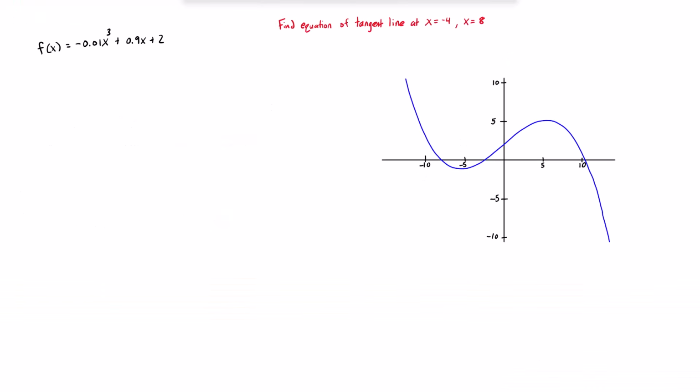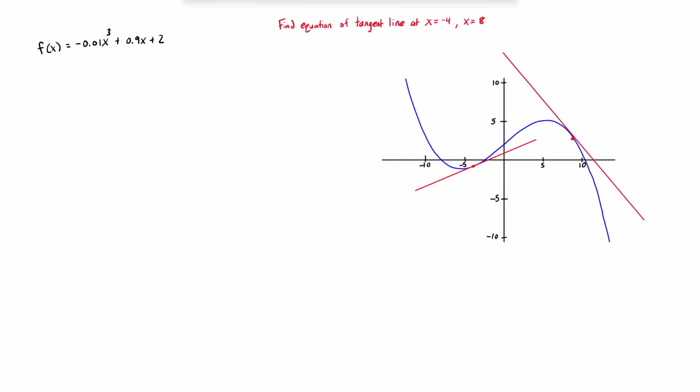Okay, so the point on the function where x equals negative 4 is somewhere approximately here. And the tangent line is a line that only touches it exactly at that one point only, and it looks something like this. In order to find the equation of the line, we're going to need to find the y component at this point where x is equal to negative 4. We'll need the slope of the line, and we'll also need the y-intercept. We're also going to do this for the point where x is equal to 8. That's going to be somewhere around here, and the tangent is going to end up looking something like this.